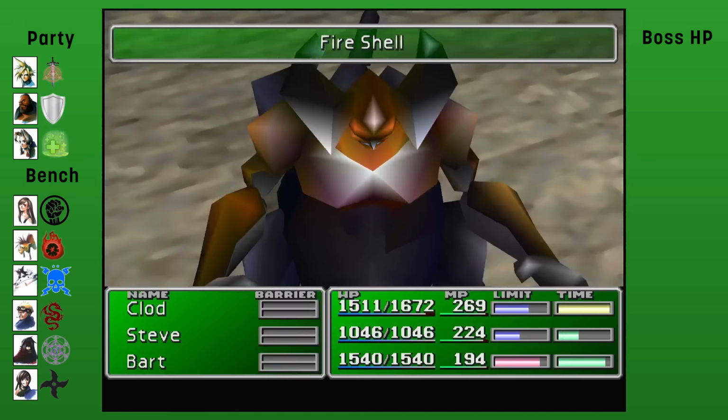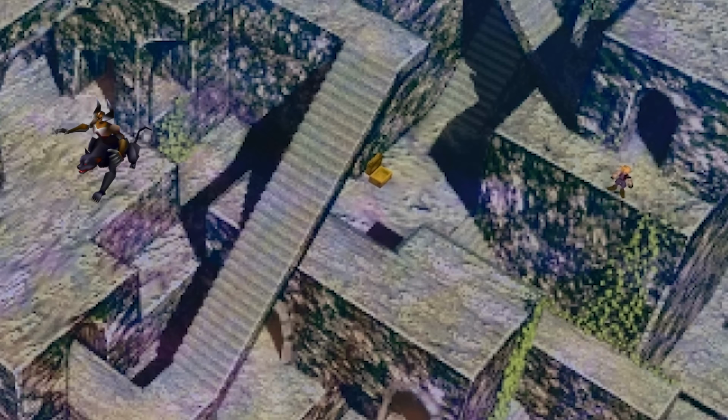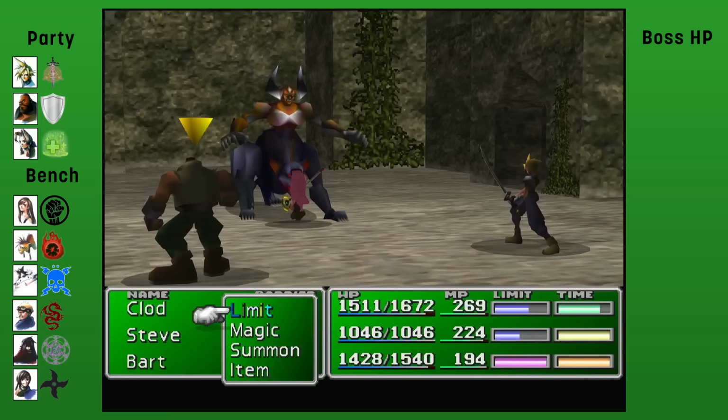You know, when they're not killing people? What happens if Cloud's party never decided to come into this temple? Would there just be like tons of these guys everywhere? Would they reproduce forever? I don't know.